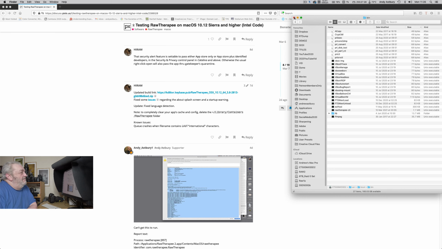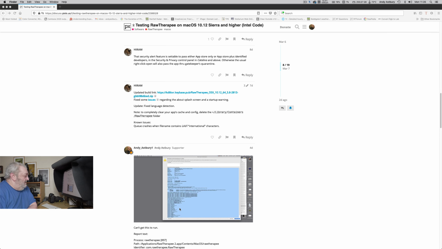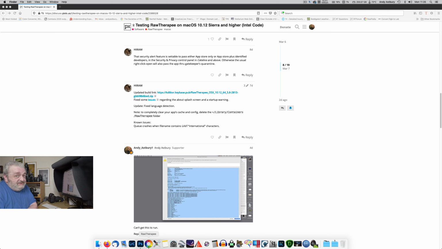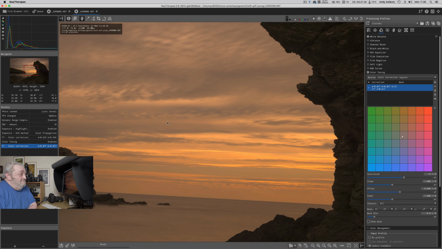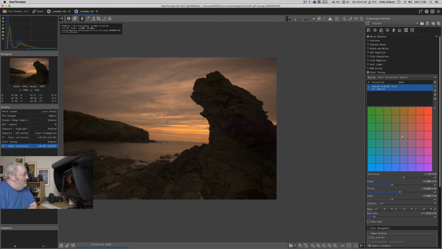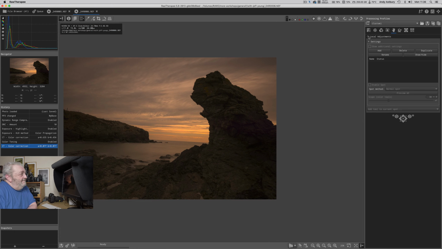Okay. So what that will enable you to do, if you want to restart your system and start from there, you can do. I didn't really find a need to, but what you will find is you get this version of Raw Therapee, which has local adjustments, and we can turn local adjustments on and we can go add, and we can now have this normal spot or excluding spot, which I've shown you in videos, and this new thing called full image, which I will do a video on sometime in the near future.